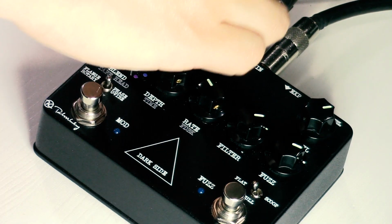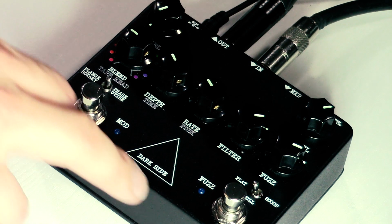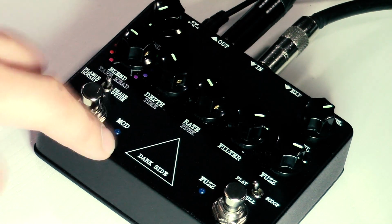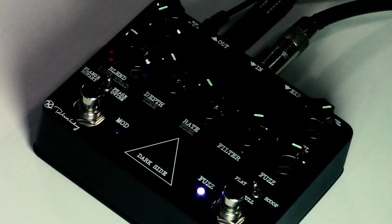But before we get into the delays, I want to show you one hidden little thing about it, and that is if you turn the blend down on your delay, you actually get a clean boost. So if you don't want to run the modulation, you could have a fuzz pedal, and then when you want that kick in the pants, you could turn on the modulation clean boost, kick it out. So you have something like this.